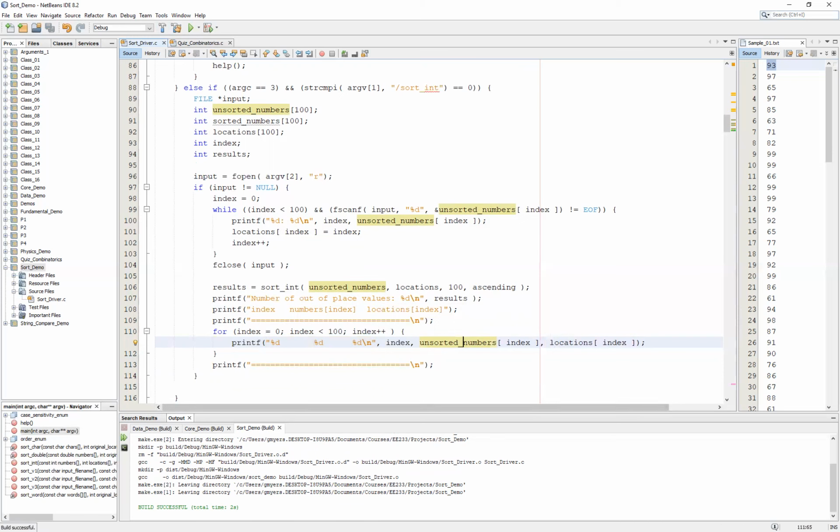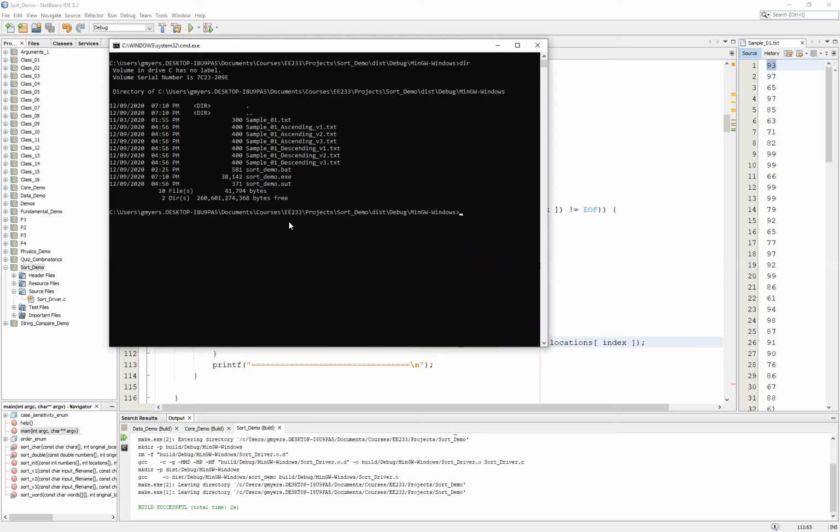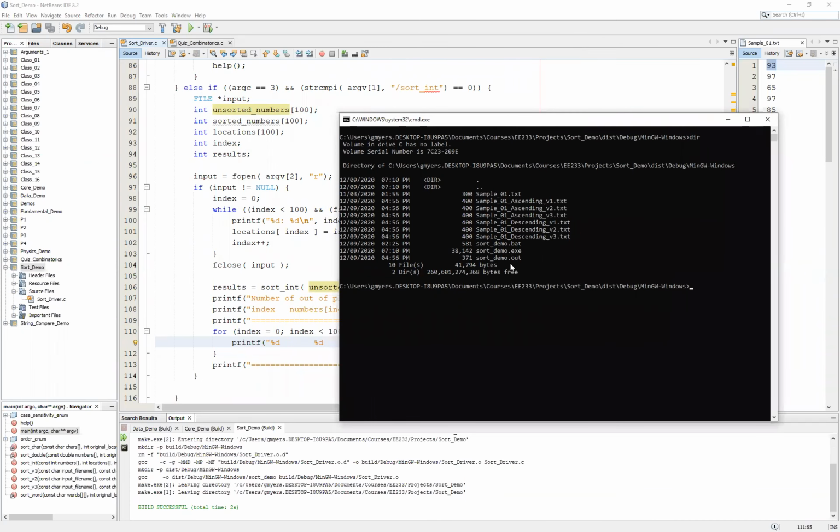All right, so let's come out here then to our command window. And the first thing we want to do is make sure we're in the right directory by typing in dir. You'll see that there are some of my files from earlier runs, but more importantly, what we want to do is run our sortdemo.exe.